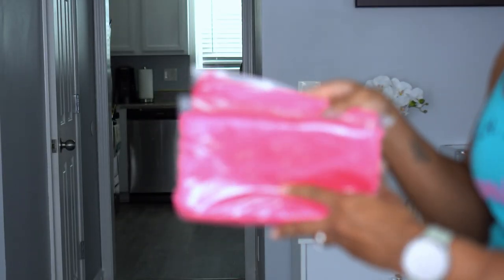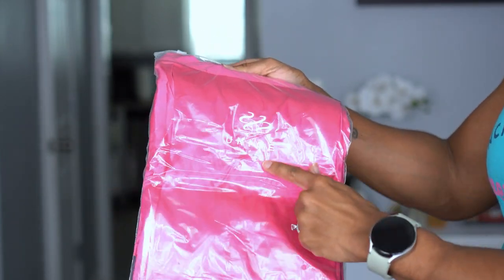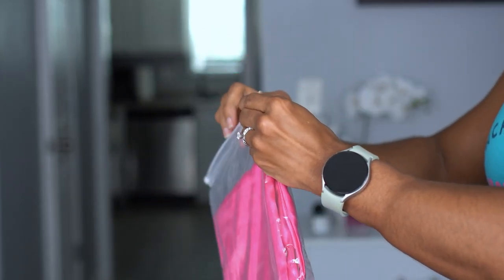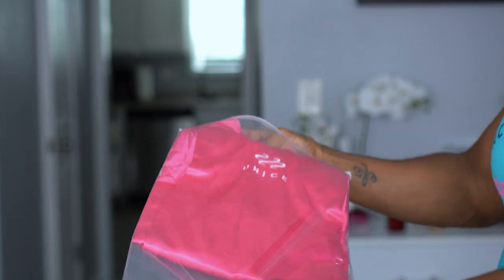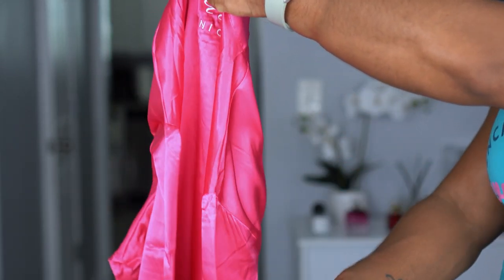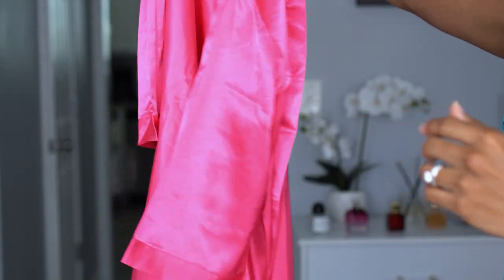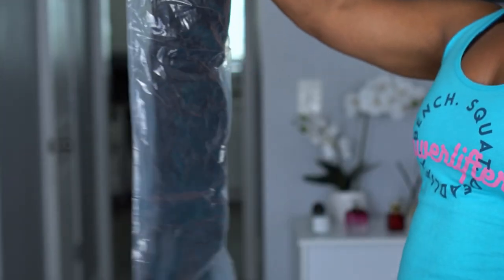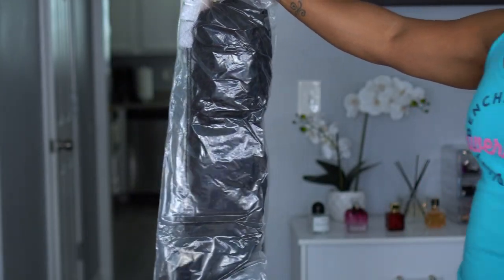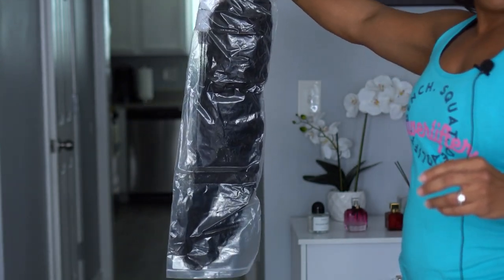Another gift that came with this package is this robe, and it says Unice on it. Is it Unice? Unice? I'm not sure. I feel like I've heard Unice most of the time, but this is very, very soft and silky and flowy, gorgeous color. And last but not least, here is the unit. So we got a backup back here for you to see all the length of her. Absolutely gorgeous.